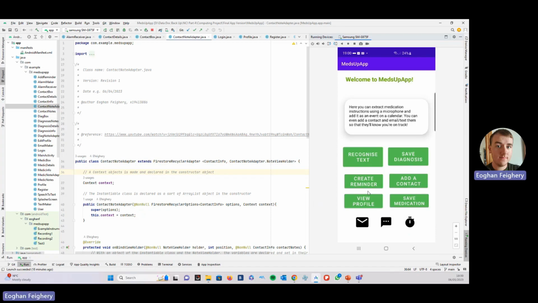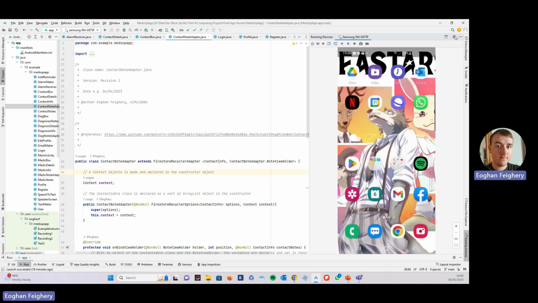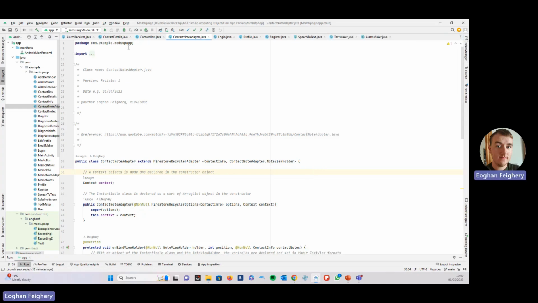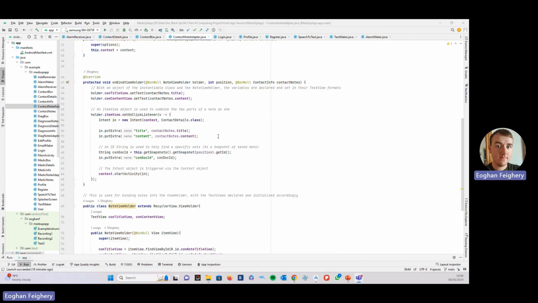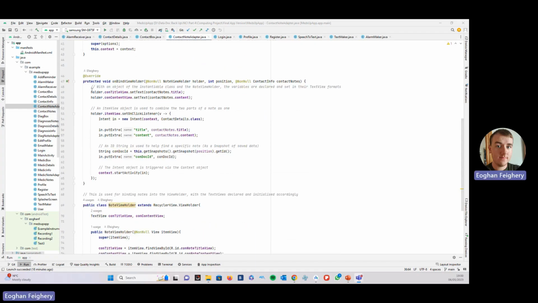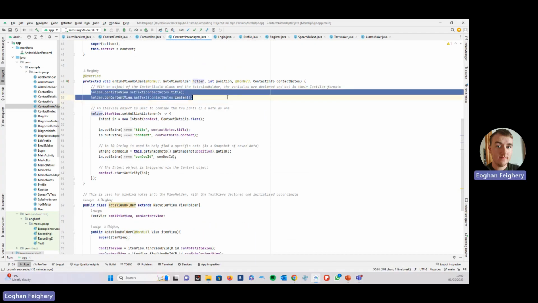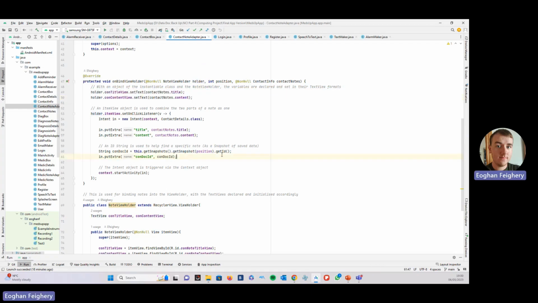Now we'll do an even deeper dive into the code logic to see why things act the way they do. All right, so starting with the CRUD functionality in the NodeMaker pages. So as you can see here, this is used to take all of the XML file aspects, in this case being the title and the content of a node, and it uses the attend object to put them inside and to set them to a particular ID.